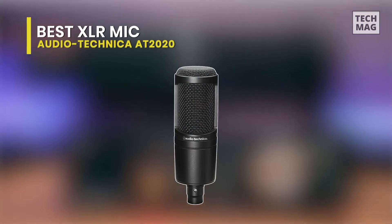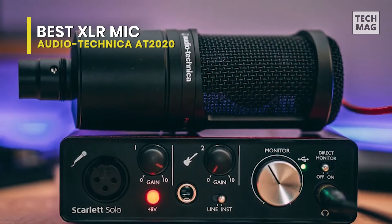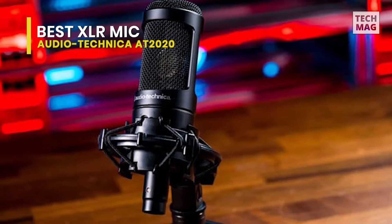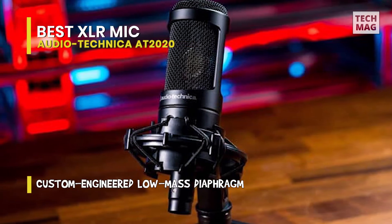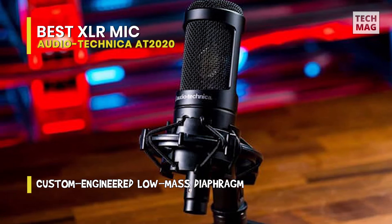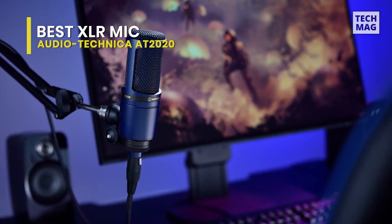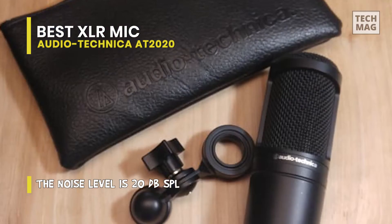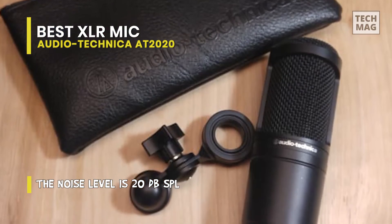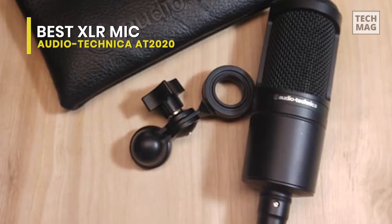The AT2020 is a standard entry-level XLR mic, giving the possibility of clear audio if you're ready to put together the required equipment to get it running. All that comes in the box is the mic, a bag, and a stand adapter. So you'll need at least an XLR cable, a stand, and an audio interface or mixer that provides at least 48 volts of phantom power. Once all of these elements are in place, your reward is warm, crystal clear audio that's perfect for recording podcasts or video voiceovers. It's worth noting that the AT2020 is comparatively hefty and skews towards professional rather than gamer in the looks area, but that's no bad thing.